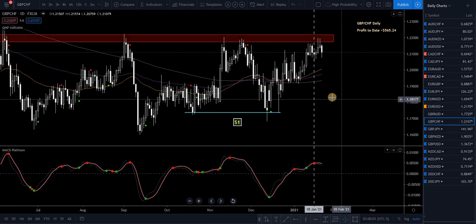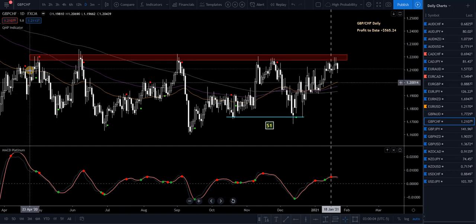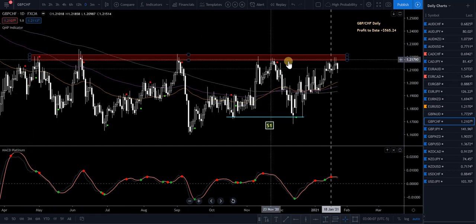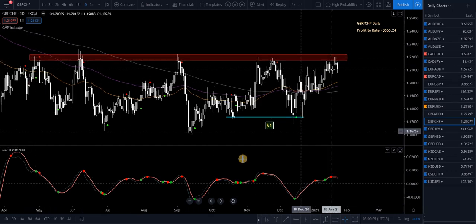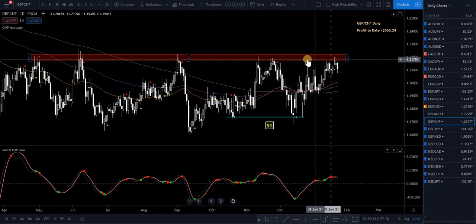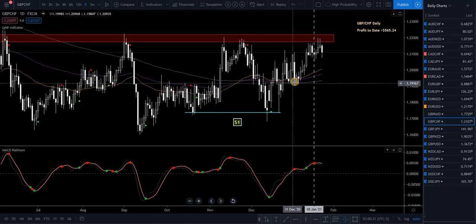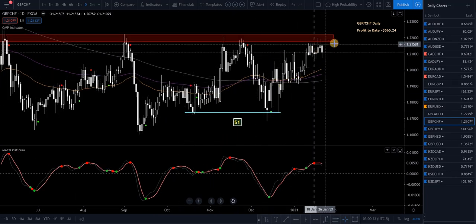Pound Swiss, no trades on. You can see that big level. It sort of got to that level here. Bang, bang, bang. What a lot of people think is a stronger level, but the more times it hits, the more chance it's got of actually breaking through at this stage. If it bounces off again, I'll be quite happy to take a sell. No problems at all.